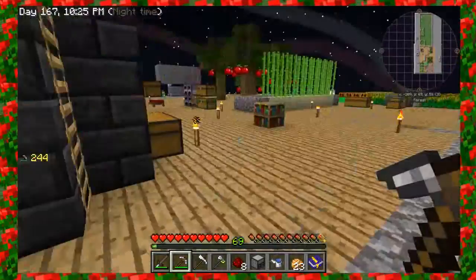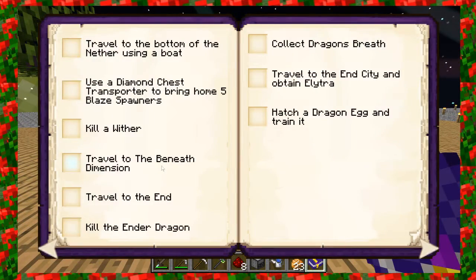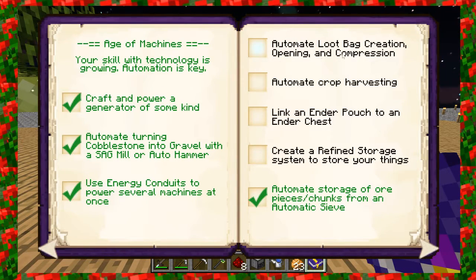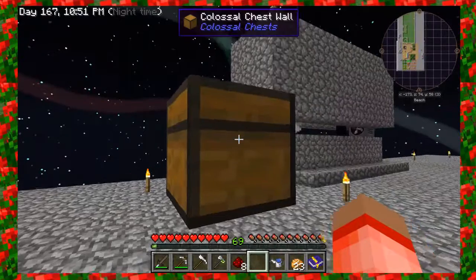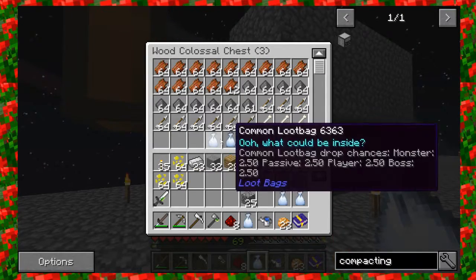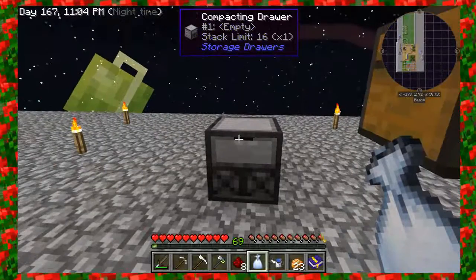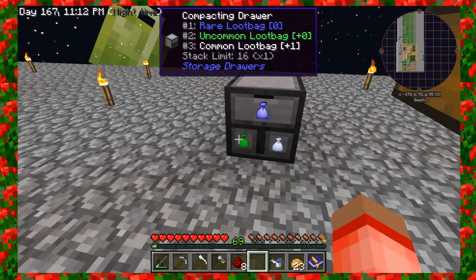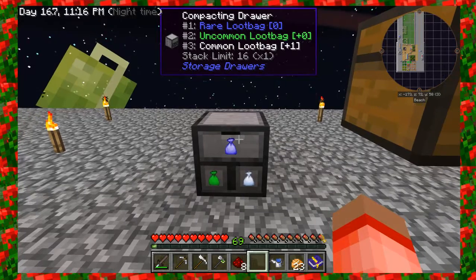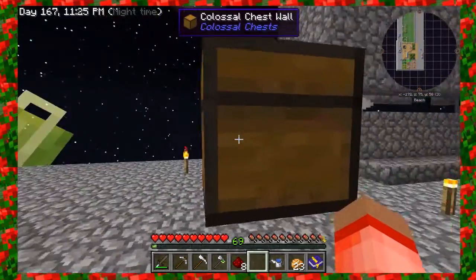Another thing that we'll use the compacting drawer for is our loot bag automation. So there is an achievement in the book that talks about auto compression of loot bags. There it is. Automate loot bag creation, opening, and compression. So I showed you in episodes a while back that if I were to take 4 of those loot bags, it will go ahead and compress them up to the next level. So if I were to actually just put these in this compacting drawer, it automatically does that. So you can see it took those common loot bags and compressed them down to the next level, which is the uncommon loot bag, and then also compressed it up to the next level, which is the rare loot bag. So that's going to be very handy in utilizing this compacting drawer.